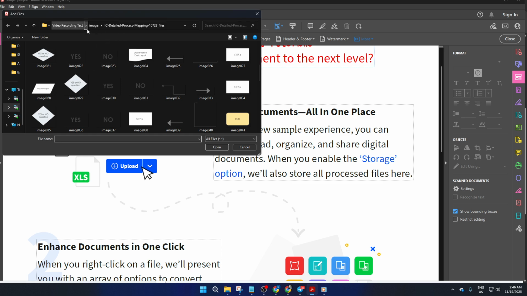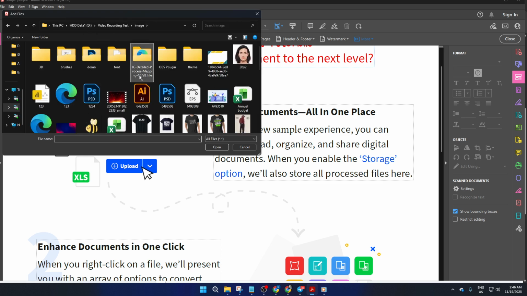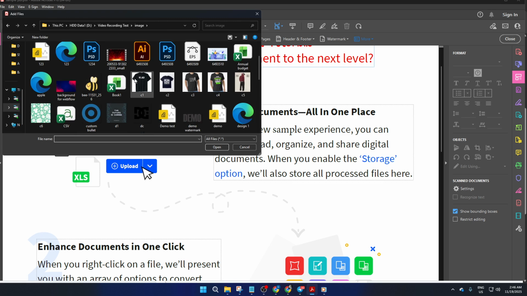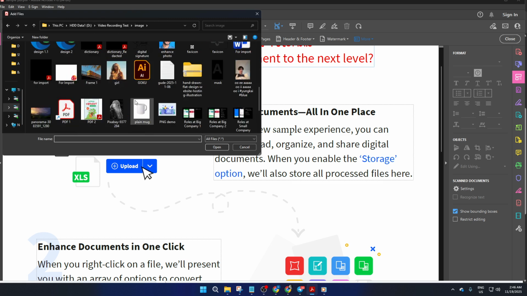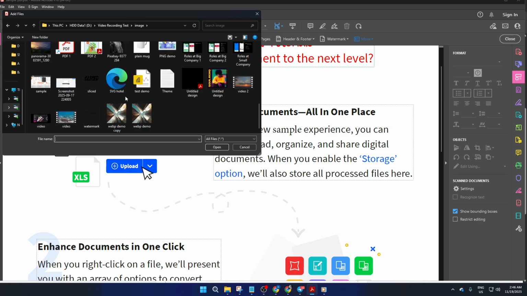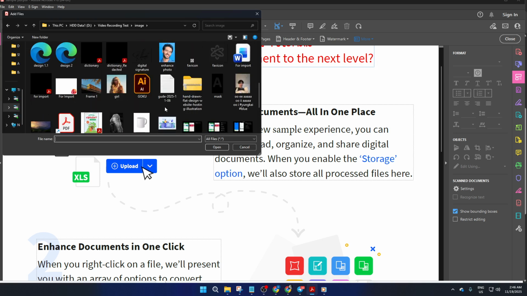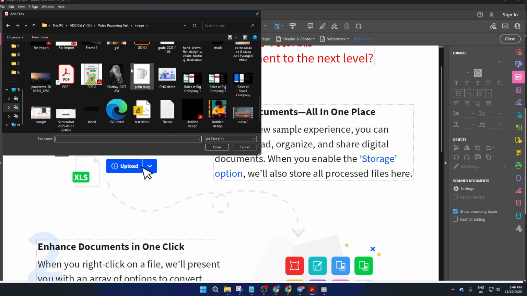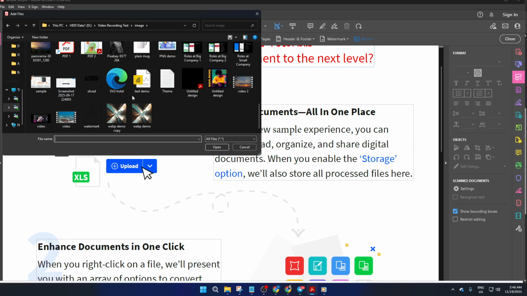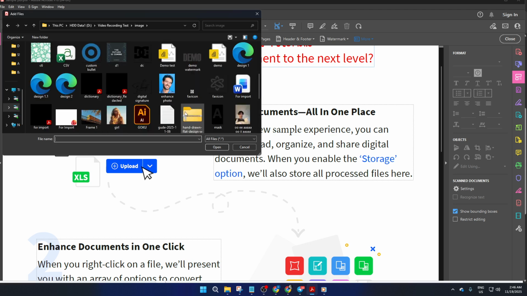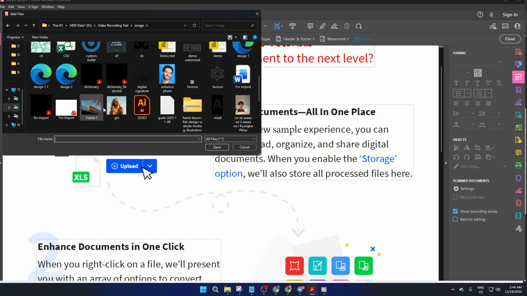Attaching a file might sound technical, but it's actually pretty straightforward. When you pick Attach File, a dialog box pops up called Add Files. This is where you browse your computer for the file you want to add. Maybe it's an Excel sheet that supports your report, a JPEG image for visual reference, or a presentation you want to include alongside meeting notes. If you've got lots of files on your desktop or tucked away in folders, don't worry. The dialog box works just like any regular file picker. So, find your file, click on it, and then hit Open.